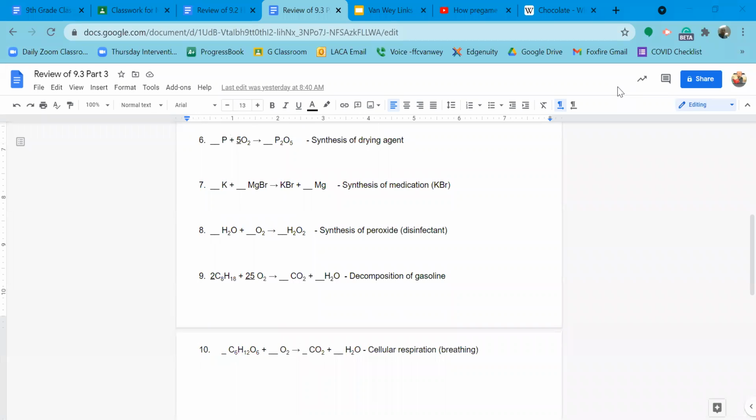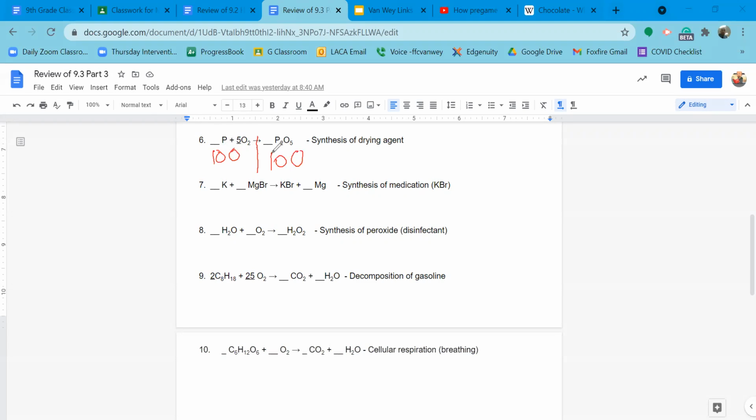Number 6. Okay, so my first step when I balance a chemical equation, again, is to draw a line. This helps me balance. It helps me put the same number of stuff on both sides. And of course, since I've already given you the 5 O2s, I'm going to start there. So 5 times 2 tells me that on this side I have 10 oxygens. 10 oxygens. And this is an O, not a 0. I know that gets confusing. So then I need to have 10 oxygens over here.